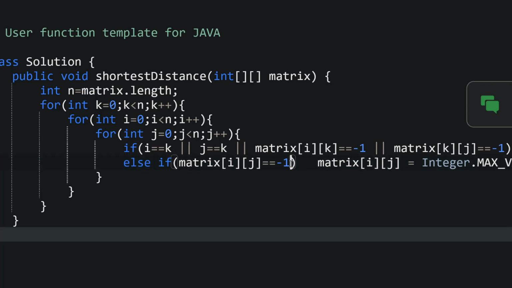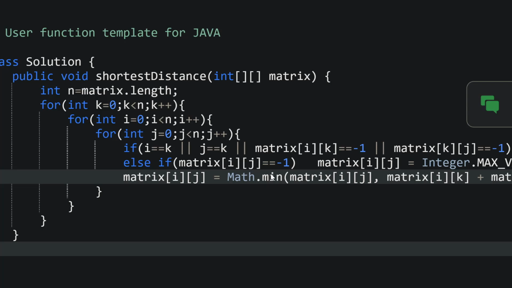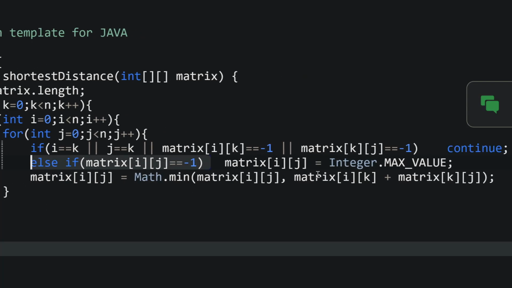Else, if this is the first time we are finding a route, just fill it with positive infinity, and after that it will update it, because in the input matrix we are getting minus 1 itself, so we have to handle this; otherwise we don't. Then it will compare and find the minimum distance, and if there are multiple routes it will pick up the minimum route. So this algorithm will just work fine.